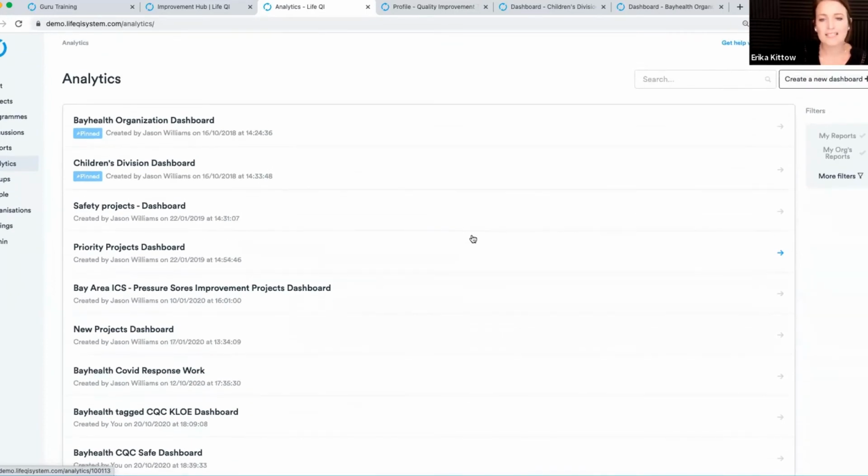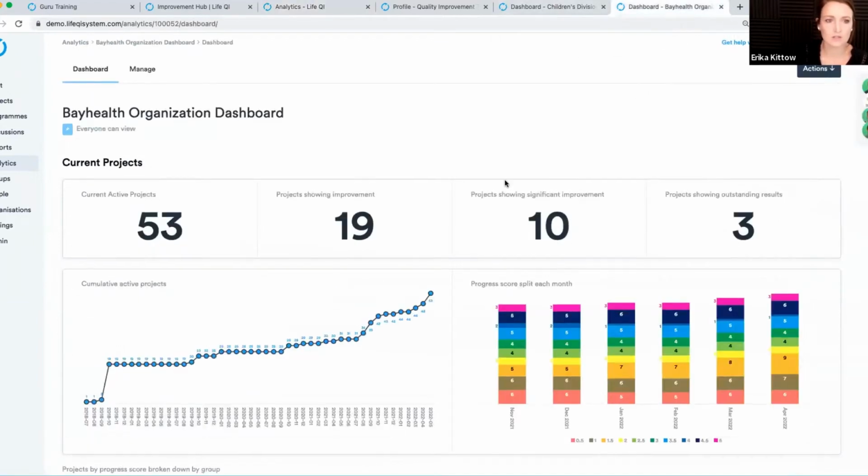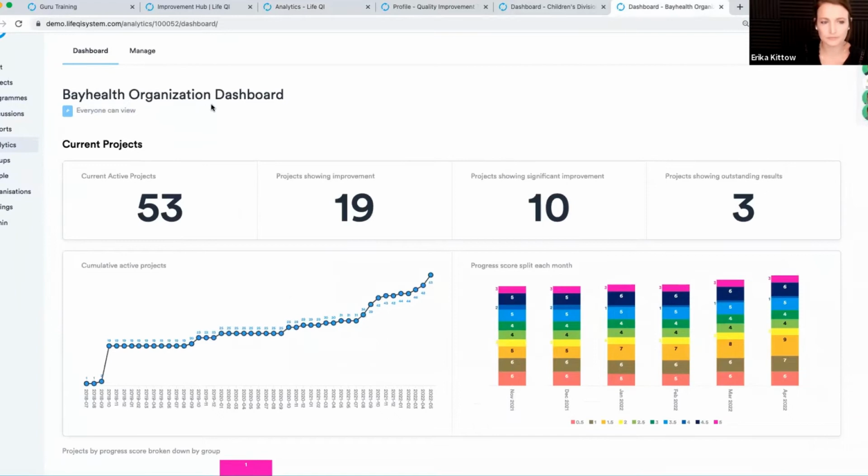These dashboards are particularly helpful because they are real time and they pull through the information each time you run it. So they are live dashboards of work. So I'm just going to jump into an organisational level one now. So this is one for our organisation, and it pulls through some very high level metrics, but it's really helpful to understand quality improvement activity across the whole organisation.